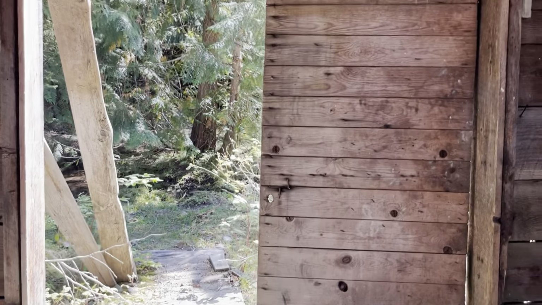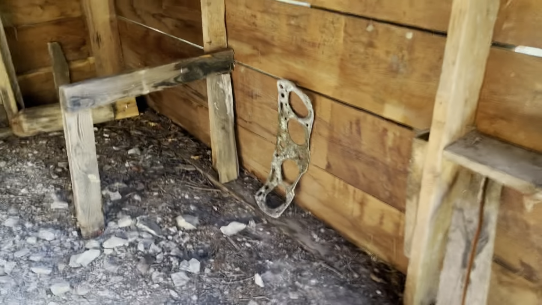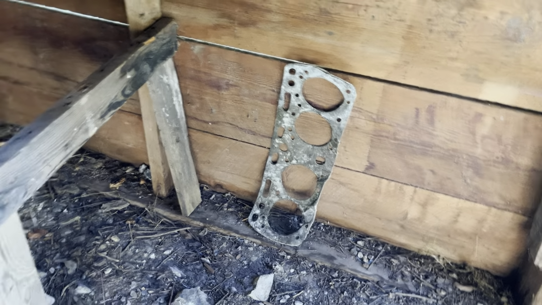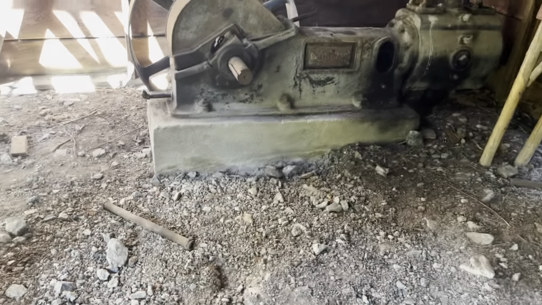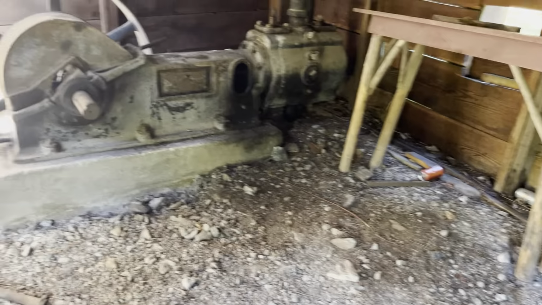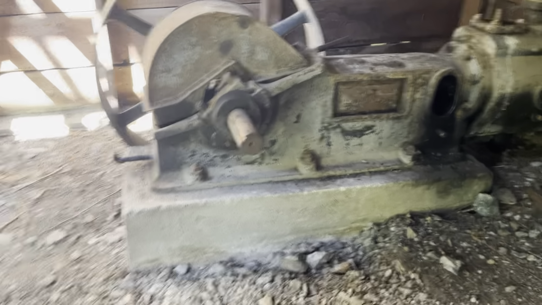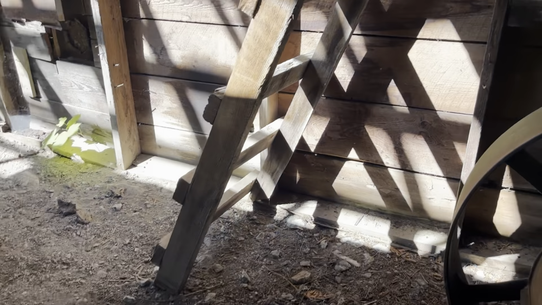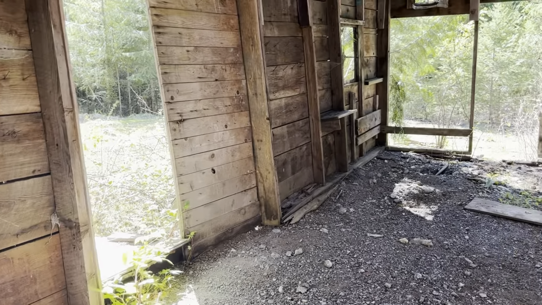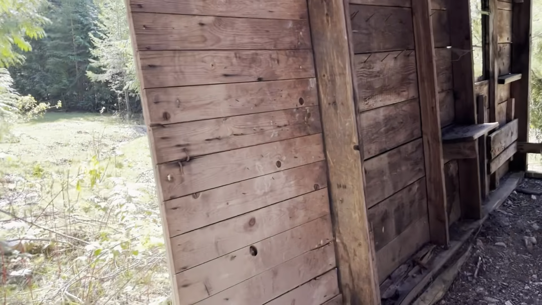Had some double doors here, so it probably was, I wonder if that's the head gasket from whatever engine was driving this thing. It might have even been shaft driven or something, or it's missing one of the pulleys there. That would make more sense of why they have that there. But maybe this pulley's gone and just had a tractor with a PTO or something running it. Kind of hard telling, but all right.